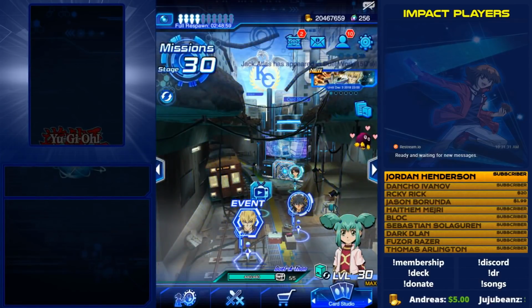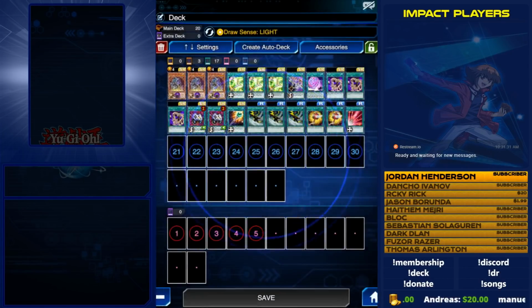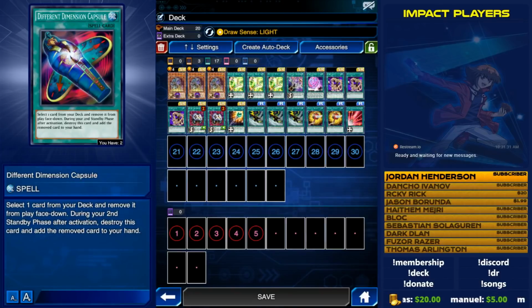So let's go ahead and jump into it. Now, of course, we don't have very much draw power. I am sacrificing some draw power with this deck to make it super free to play. But let me show you guys a quick tech-in that you could use for some draw power if you'd like. You can go ahead and actually use Different Dimension Capsule. Very good. You can actually get two copies of these for free as a level up reward. I believe it was either Ishizu or Odion. I could be mistaken, but it's one of those two.